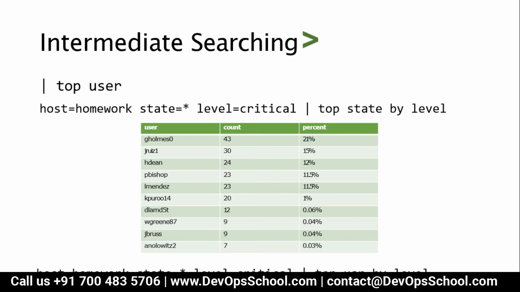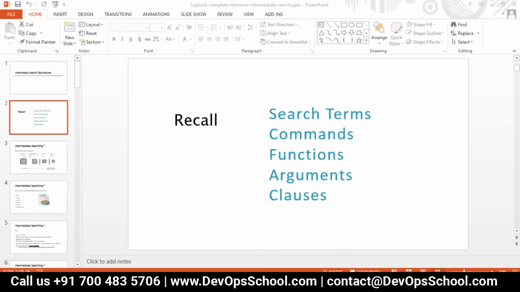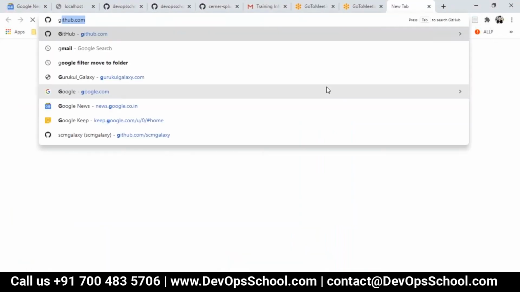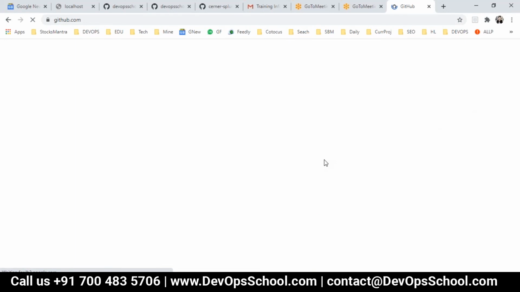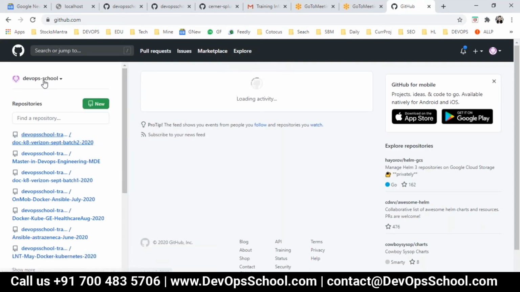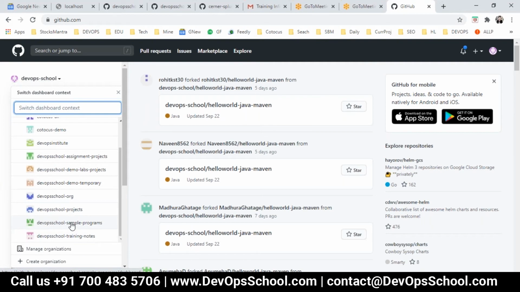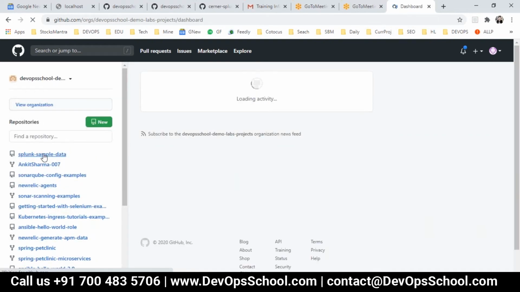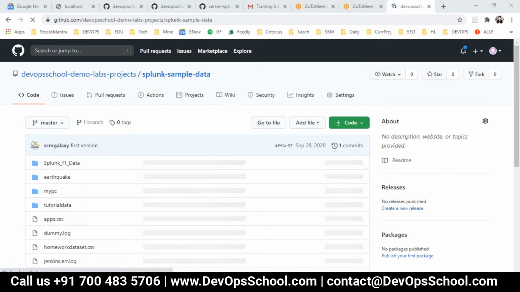Look at it. We are searching some data, homework data. You can find it in the same place; let me show you where to find that data. While doing some of these labs, you can upload the data. How to upload the data, you know that. So here, demo and lab. This URL, I believe you might have saved, Splunk sample data. I'll share this URL with you in the chat window also. It has a lot of sample data in it.